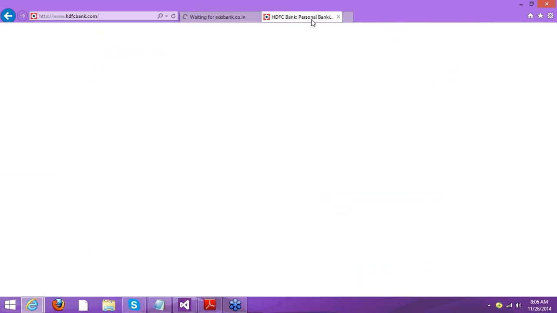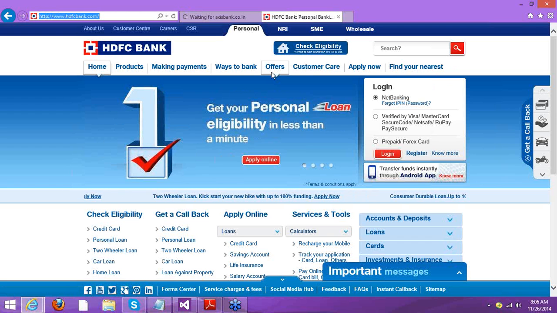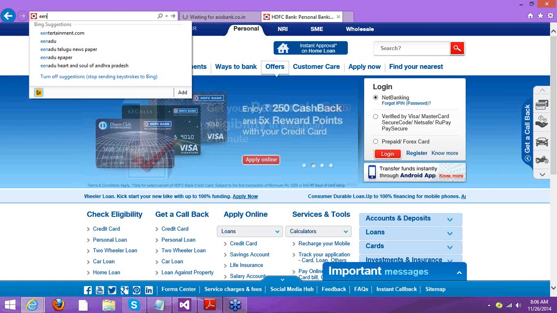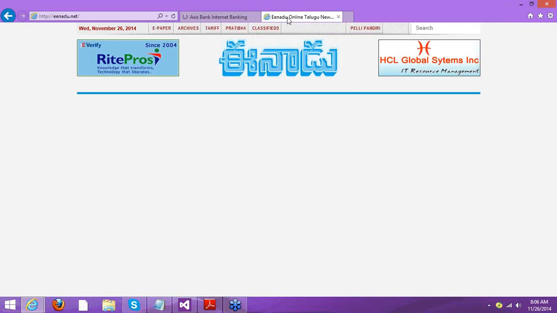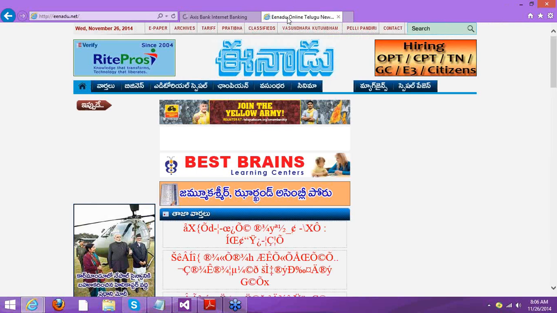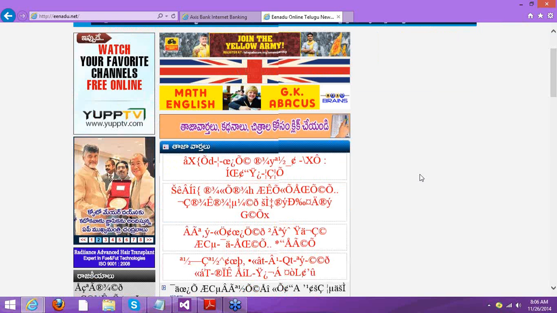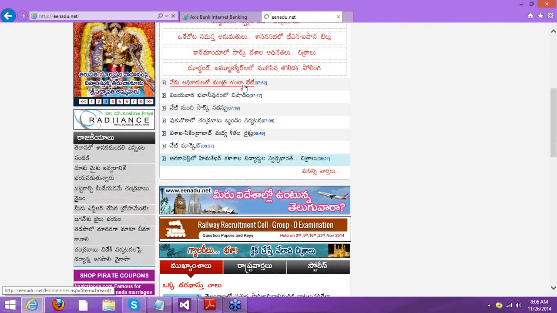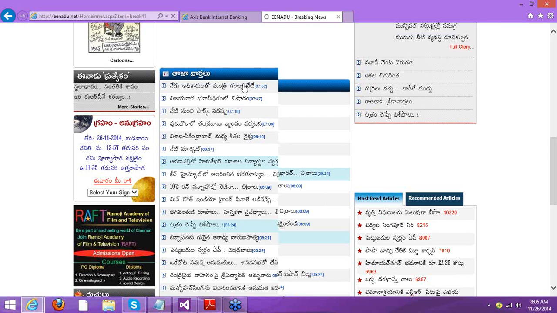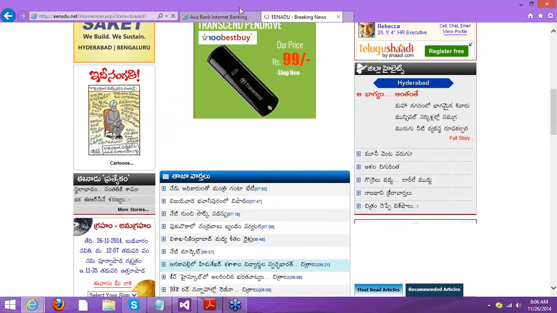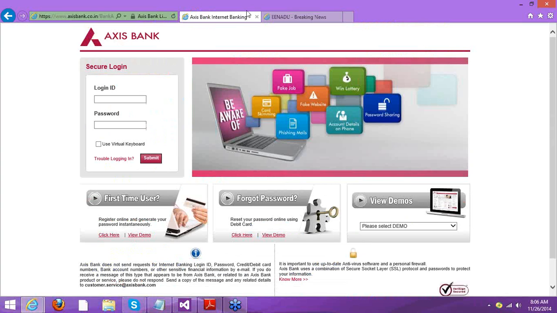Not only that, if you open any websites, any news websites, for example, there is a website which will give you the newspaper. Not only the newspaper, this website will allow you to write a review or a comment for the news displayed in the web page. When I click on a particular news, we are able to see the news, and we can write a review or a comment for it. So you can understand that any application developed in .NET is very comfortable for Windows applications and web applications.